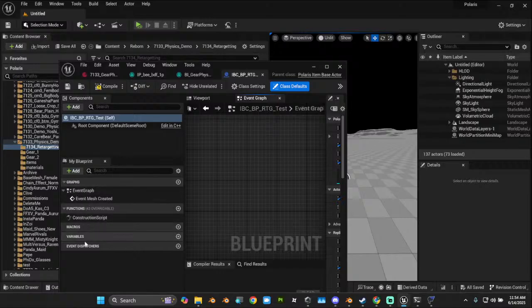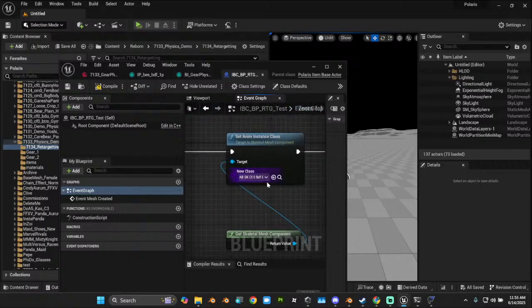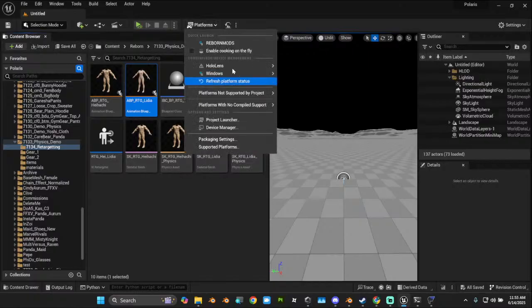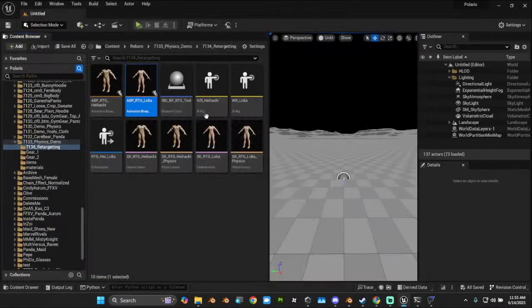Where's my Anim blueprint? Oh wait, no, I'm in the event graph, I think. Yep. I need to use this. And I think this will, like, I don't know what's going to happen. I have no clue at all. All I know is that if it works, I'm going to have some bare-bodied character.